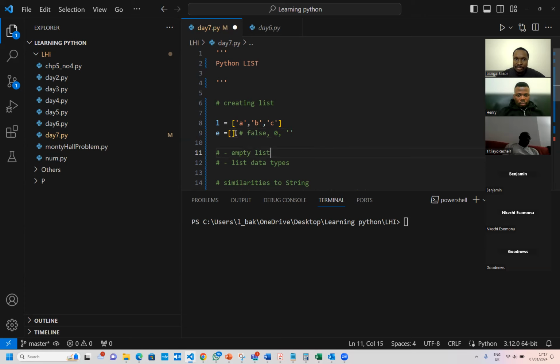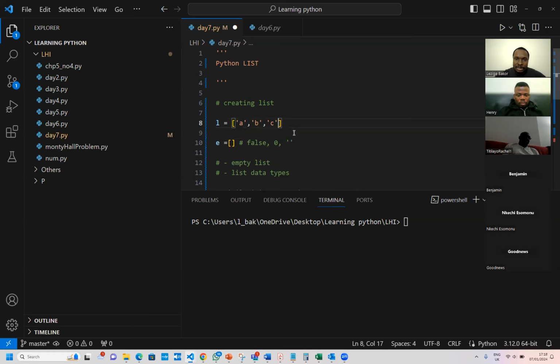They kind of share some identity. They are all just empty, and anything that is empty in Boolean will be false. Once it contains something, now it will be true. So if you check the Boolean of an empty string, it's going to be false. But if the string contains any element, even a space, it will no longer be false, it will be true. Okay, so this is a list and an empty list.